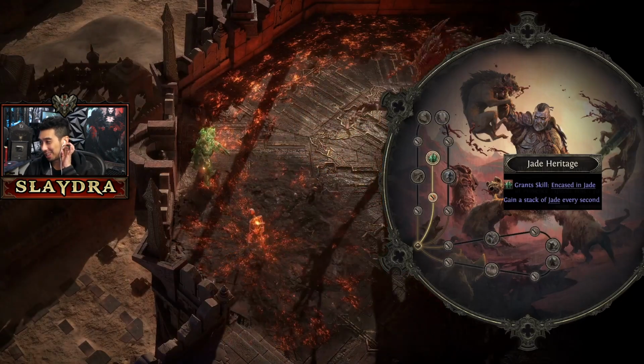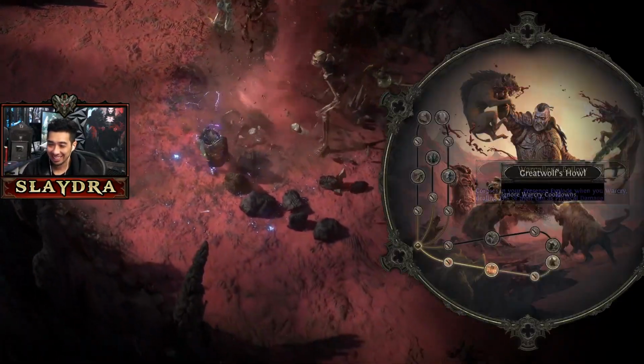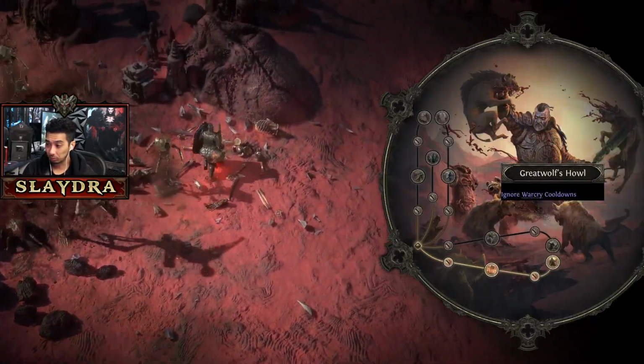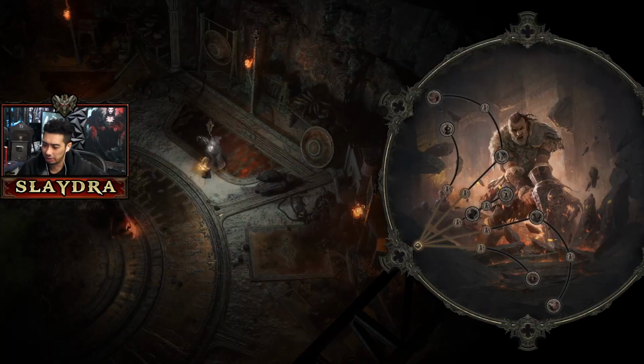It's like Zanya's Hourglass from League of Legends. Corpse Pact allows you to explode the corpses of your enemies. And with Great Wolf's Howl, you can ignore the cooldowns of your war cries. Let all that anger out. Especially when you have the Warcries gain infinite power.